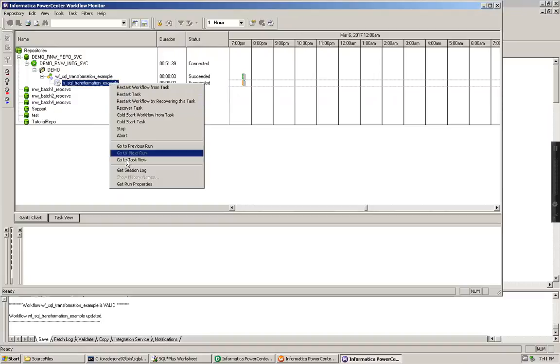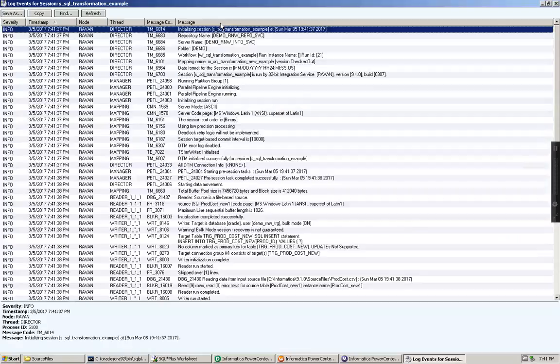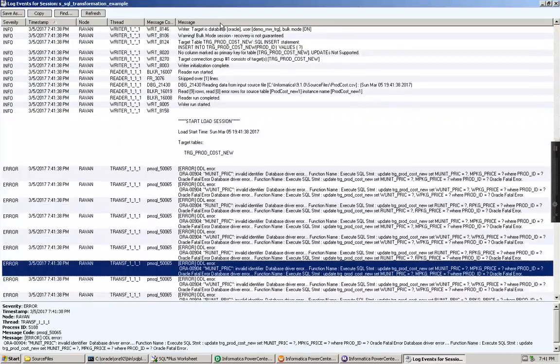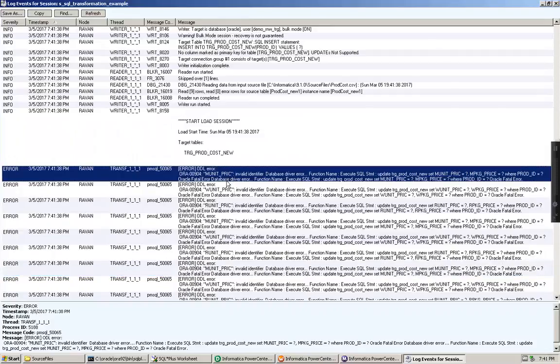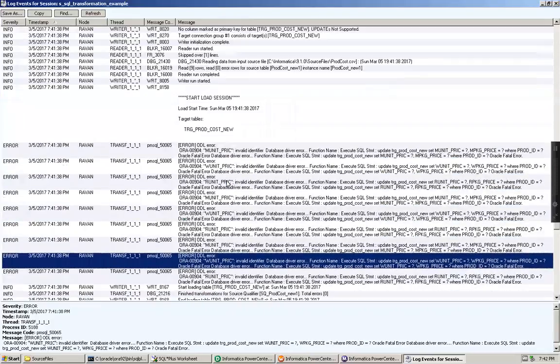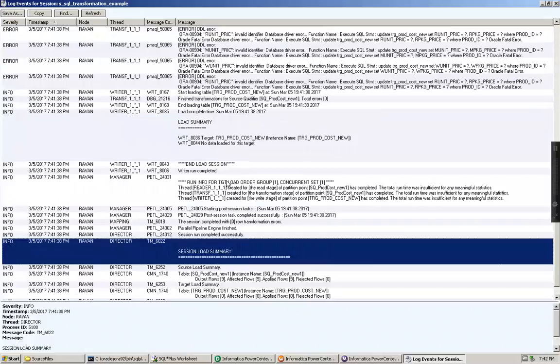Now if I go to the session log, okay, so now I am getting some different error: fatal error, database driver error. Based on that, you can see the target tables are not updated again, so all the target rows are not updated.